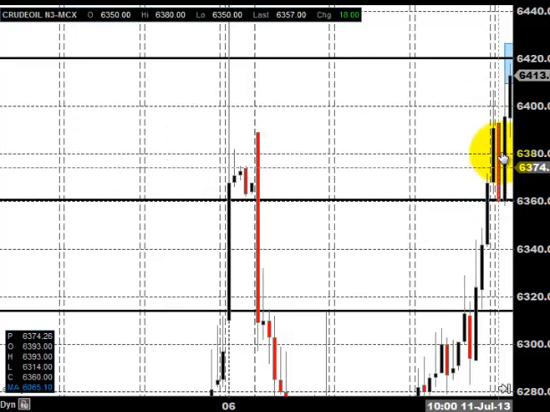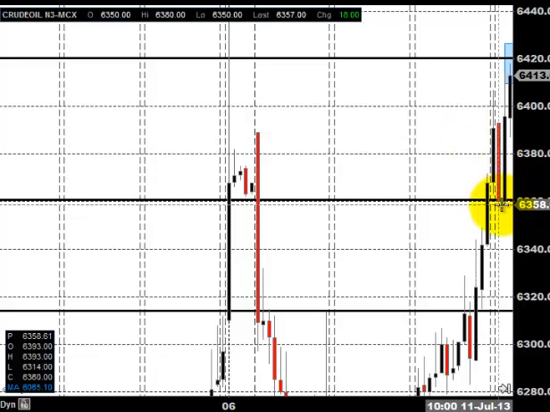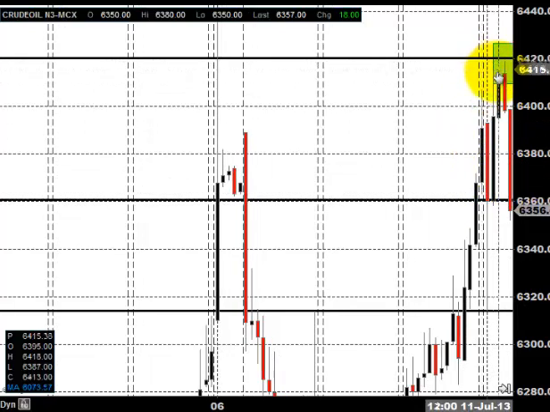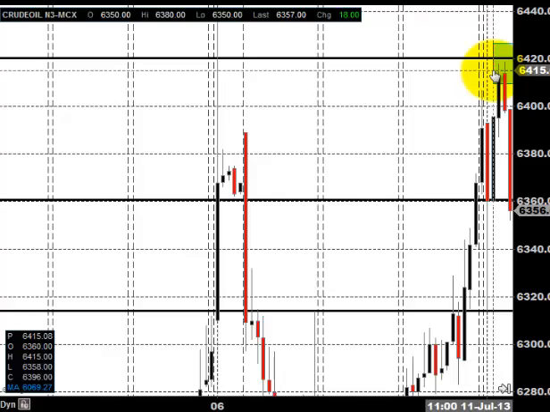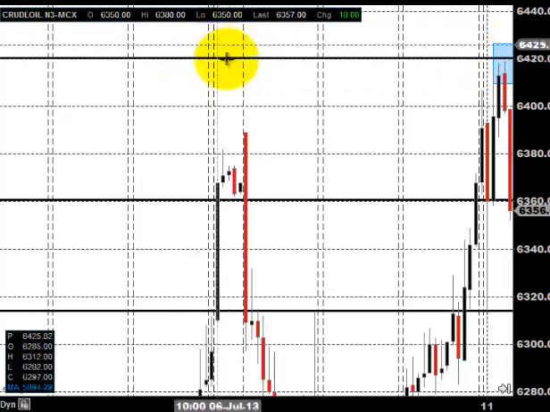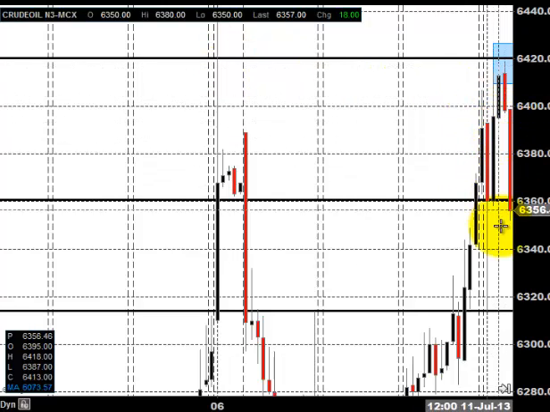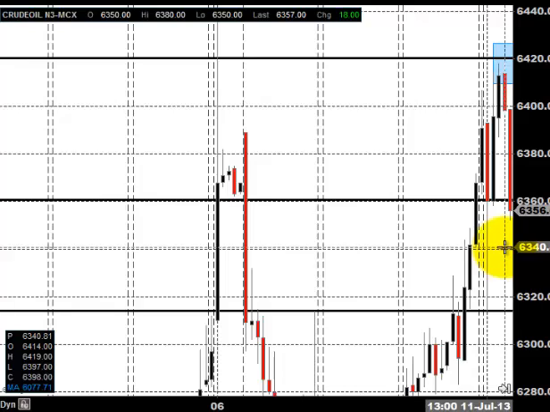On 11th, after the price opening, as I told you, all these double dotted vertical lines indicate the price opening and closing for the respective days. So it went up exactly to 6420, where we expected that the market has got the potential to form a double top, with the high that was created on 6th of July. We had explained everything very clearly in our video presentations. If you have any doubt, you can go back and see our presentation on our website, and also you can follow us on YouTube.